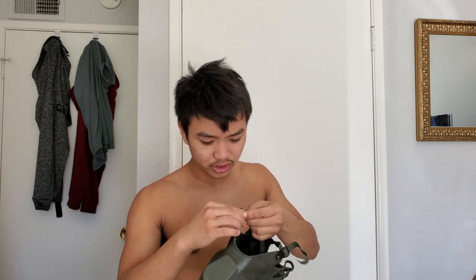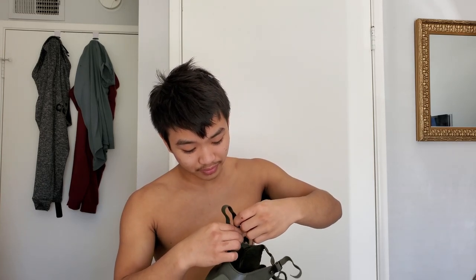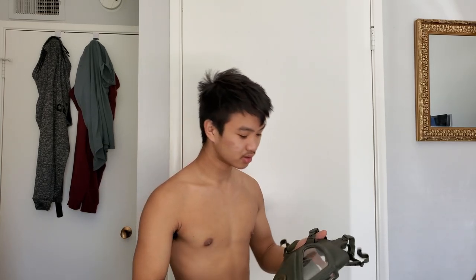One of the straps kind of came off, which is a bit strange - just fix that. It is lightweight and does not feel heavy on my face at all - definitely lighter than the GP5 when you have the filter on. I use a P3 filter with an adapter normally. This definitely feels a little bit lighter, though it's a bit loose so when I look around it kind of shimmies. It's definitely comfortable.